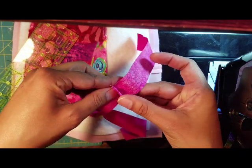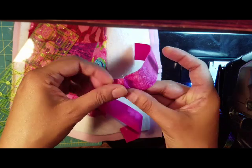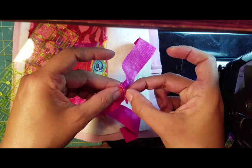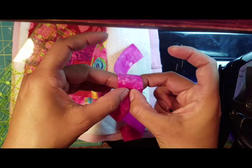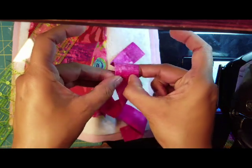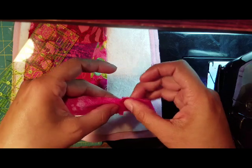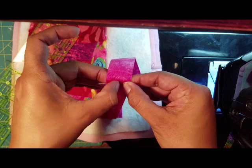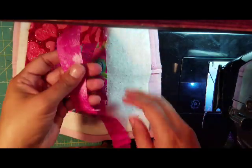Let's go ahead and do this. Come on, dude. Open it up. Come on, you piece of shit. There we go. Open that up. Like I said, if you want to keep them hanging on one side or laying down on one side, that's fine too. I just like to open it when I'm doing log cabins because there's so many seams.